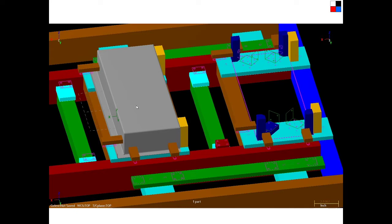This gray part right here is the part that we just saw, the grease reservoir. It's upside down. Notice that the side that had no flanges is to the right, and you can see the flanges right here and right here. This is that little edge that we're not supposed to weld, but this is the edge that we're supposed to weld. So 1, 2, and then the back 2 over there.